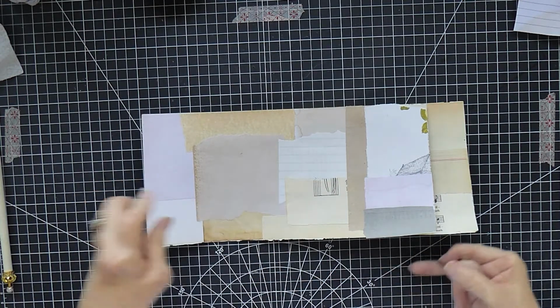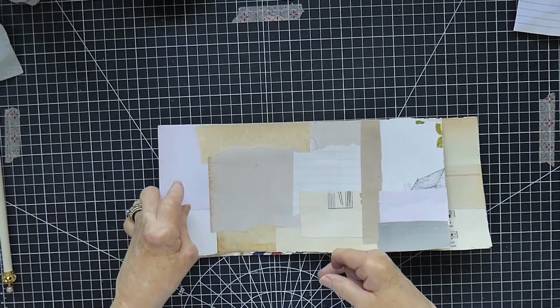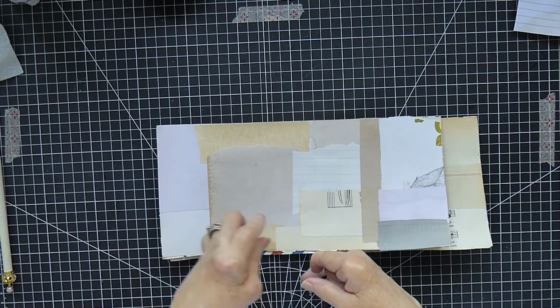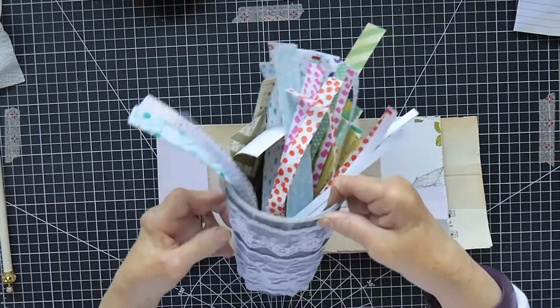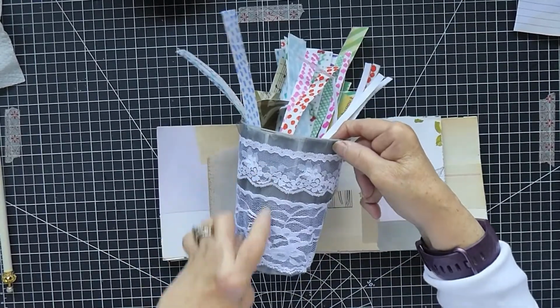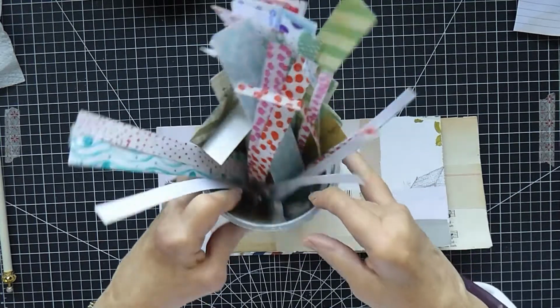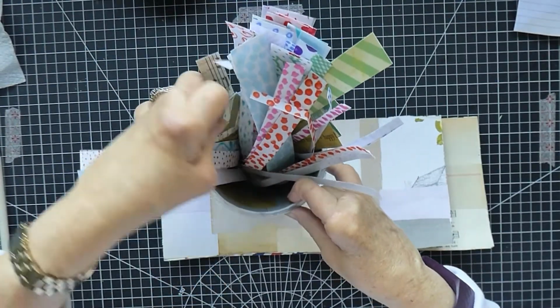I just thought I'd show you quickly what I did with the washi tape that we made in the last challenge, which wasn't actually that long ago for me because I did mine rather late. And this is my little pot. I don't know if you can see it. It's a yogurt pot, and I've just covered it with some bit of fabric, bit of lace, made it look pretty so it looks nice sitting on the desk or on my window ledge, which is where I've probably got it most of the time.